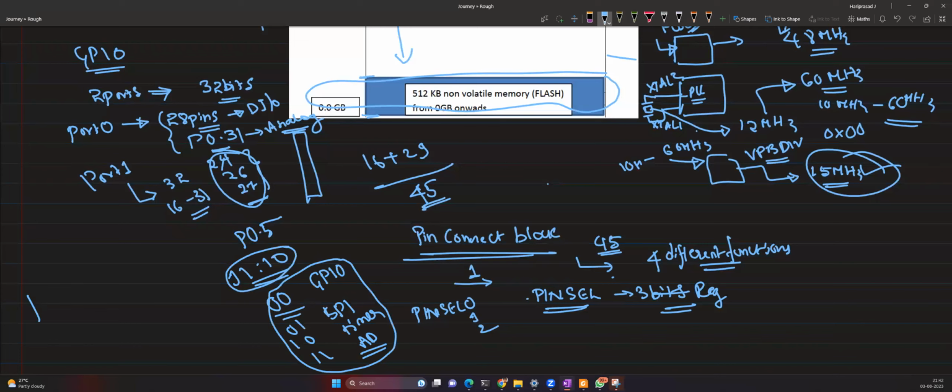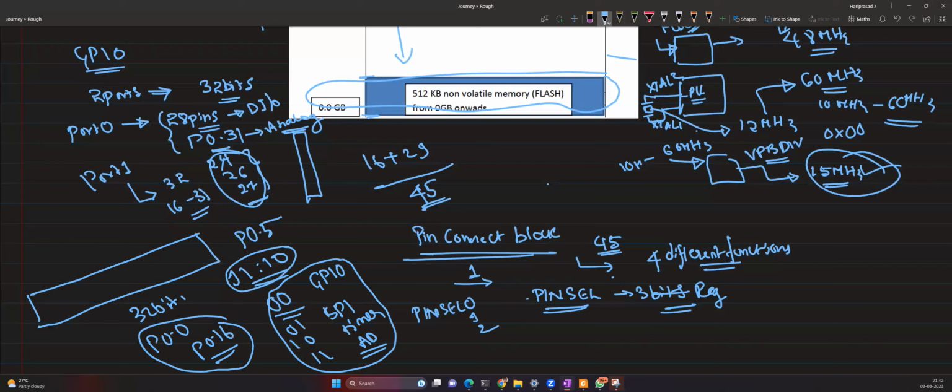How it is split: pin select 0 is a 32 bit register controlling P0.0 to P0.15. Every 2 bits correspond to one pin.